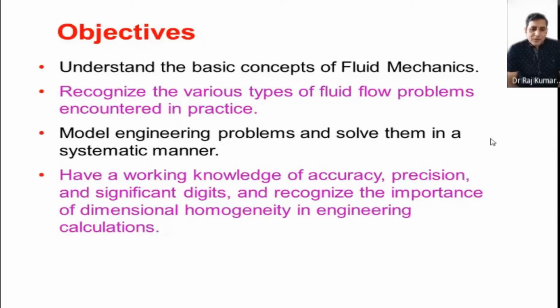Then you have dimensional homogeneity of all equations. Let's say you have an equation; you always have a left side and a right side, so it needs to be dimensionally consistent. Let's say you have one term on the left side and one term on the right side. The dimensions of the left side should be equal to the dimensions of the right side. That is called dimensional homogeneity. Second, let's say you have more than one term on the left side and more than one term on the right side. Each individual term's dimensions should match. Otherwise, the equation is not consistent or you have not modeled it properly.